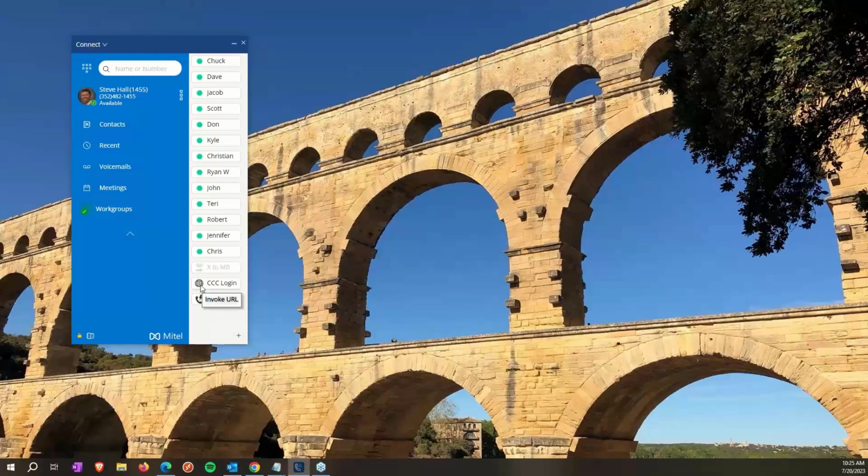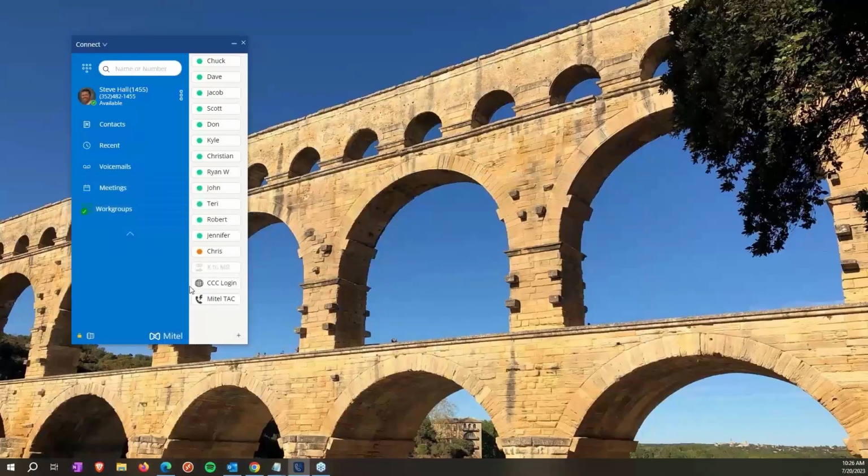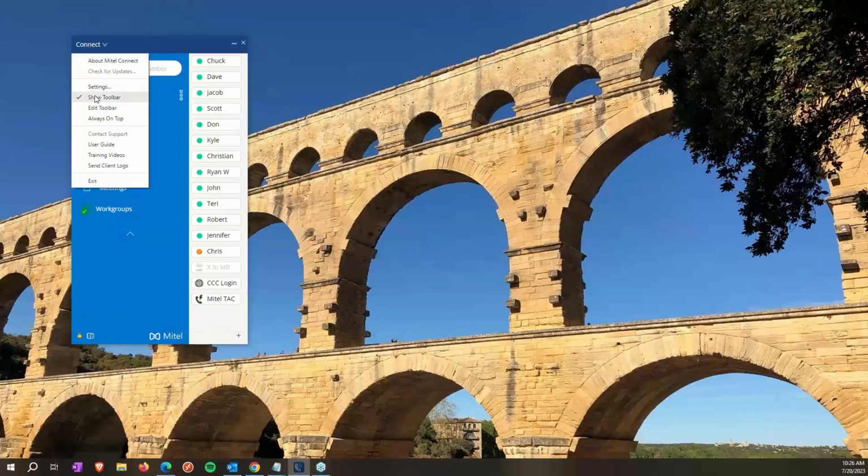And then, of course, those other speed dials or toolbar buttons that I showed you, the Connect Client login. If I click that, it just brings me here to my Connect contact center interaction center login, so I can log in as a contact center agent. Or if I want to do a speed dial, of course, I can select that option there. So that's the toolbar functionality. Again, you just have to make sure that the users are aware that they do have to turn that on because it doesn't show them that option by default.